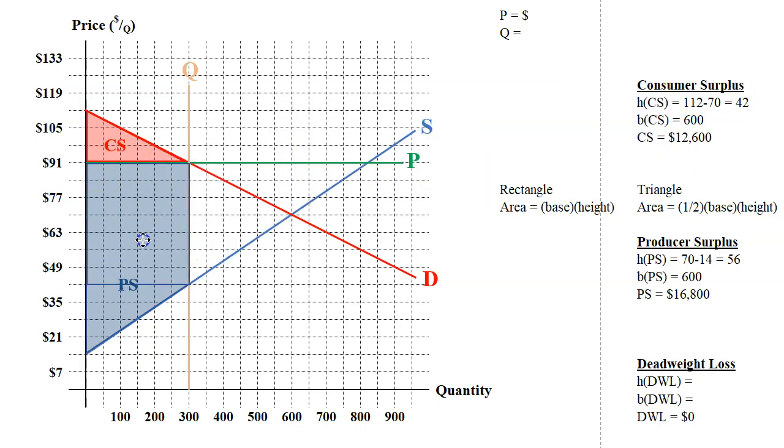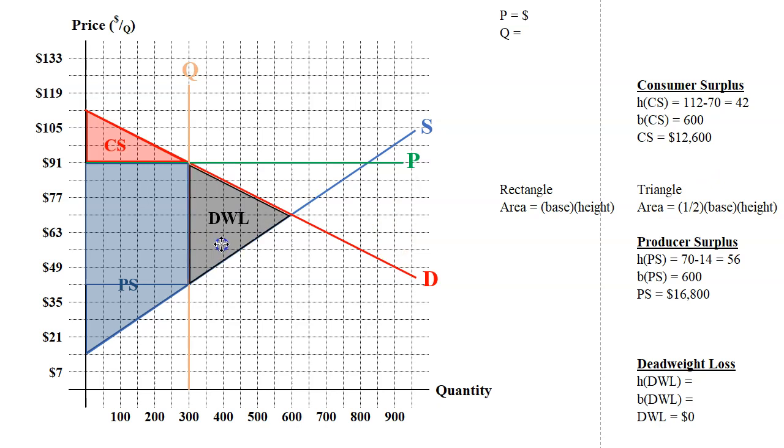And so this region right here, bounded by quantity and price and the supply curve, this strange shape, which is called a trapezoid, that is producer surplus, okay? Now we have this region in here. See, this is what the quantity would be if we had equilibrium quantity. And whenever the price is not equilibrium price, we always wind up with a triangle right in here, just to the right of consumer surplus and producer surplus. And that is what we call deadweight loss.